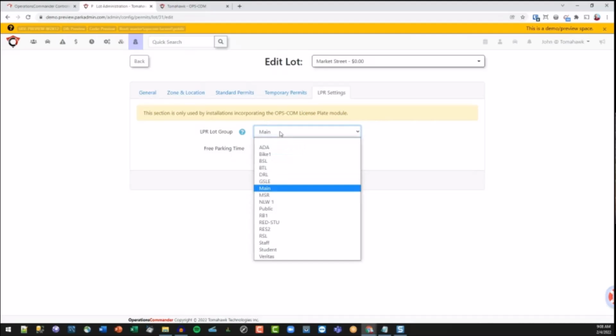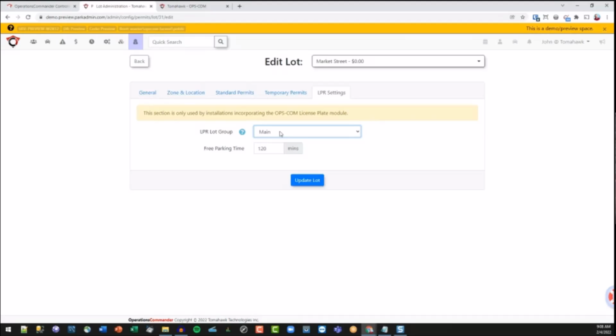So essentially, if you're doing mobile patrol, it would allow them to go to a pay-by-plate machine or go to a kiosk and purchase a permit or something like that. Gives them that time to do so. So it can be used for that particular sort of grace period, or it can be used for your 2-hour free parking time. Okay, so now we've set this lot up so that it has a 2-hour free parking.